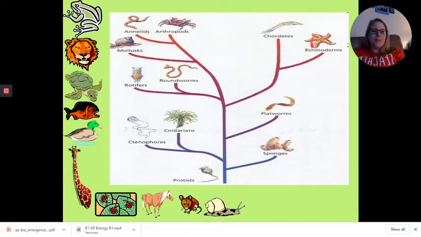Our most closely related ancestor is going to be a starfish, which is kind of crazy. We also have roundworms and rotifers, mollusks, and round annelids, which is the segmented worms, and arthropods. We're going to spend most of our time in the beginning of this class talking about arthropods, the phylum Arthropoda. Then we are going to spend the rest of our time talking about the phylum Chordata. So in this class, we only talk about two phyla, Arthropoda and Chordata.